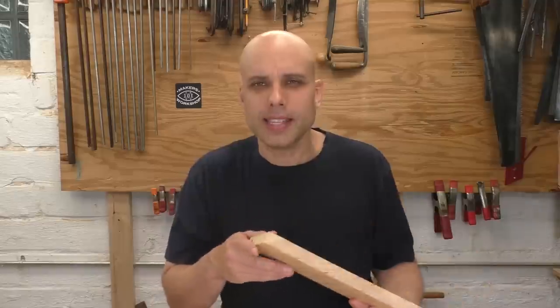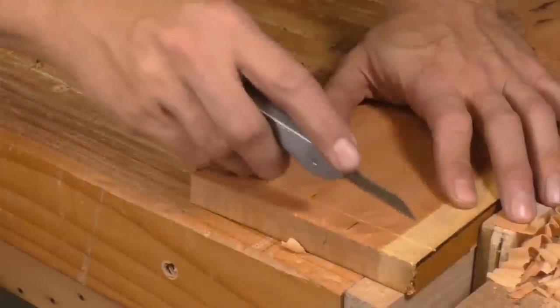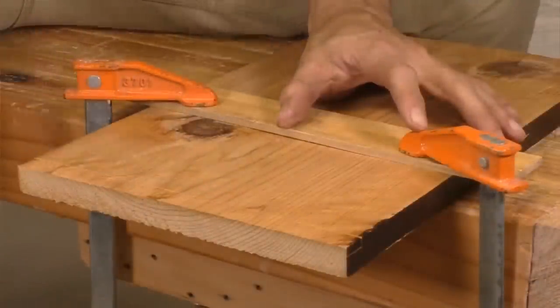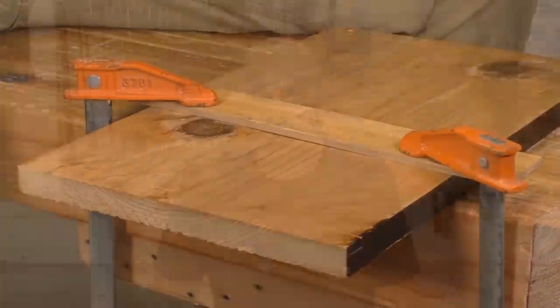But I also think a lot about time, especially with things like repeated operations. So let's say I wanted to cut a rabbit on the end of this board to make a box. I would start by coming in with a marking gauge to figure out where that line needed to go, then come back in and go over that line again with a knife to sever the fibers before I cut my joint. That kind of repeated operation is inefficient. What I need is a single tool that's going to mark my line and cut those fibers all at once so I don't have to come back.